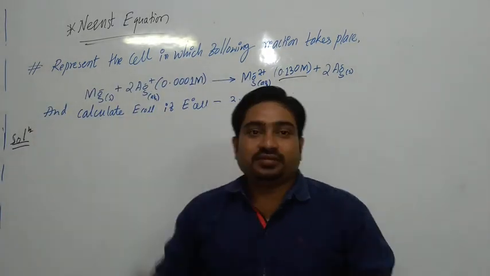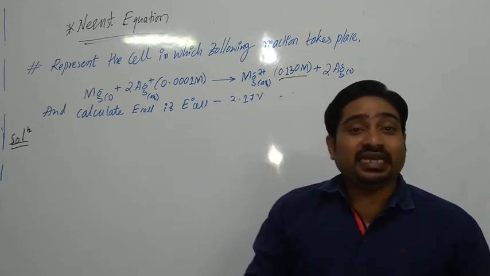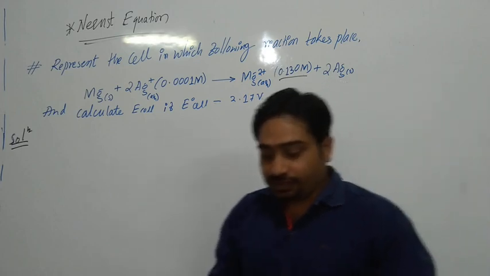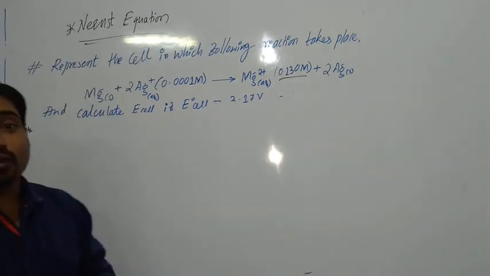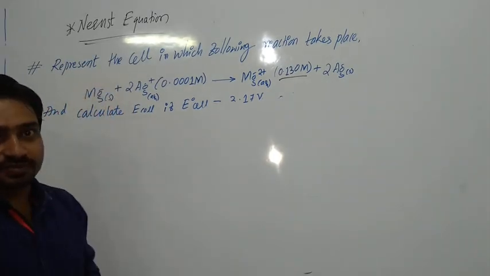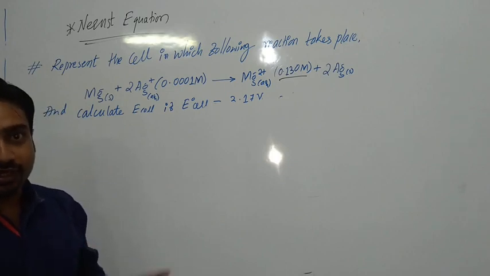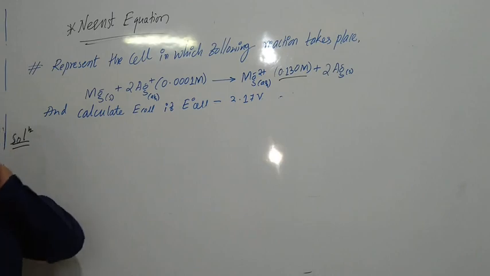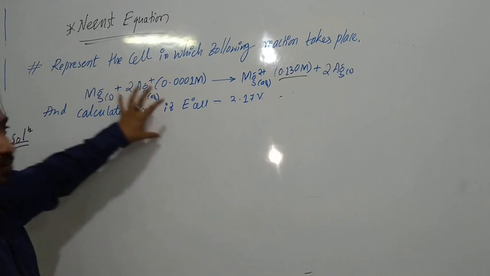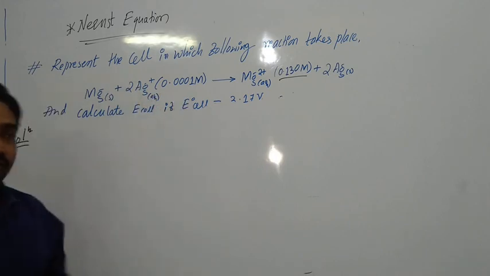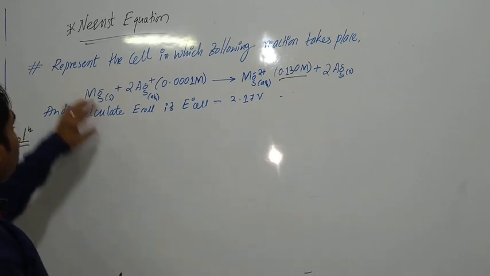For board examination, they will ask questions, and questions also come from NEET and JEE exams based on this Nernst equation. Each and every year for board examination, a 3 mark question is asked on the Nernst equation. The standard hydrogen electrode is also very important, as well as these Nernst equation problems. So I will solve one Nernst equation problem. If possible, at the completion of this topic, I will try to solve previous year questions. So now we will solve this question.